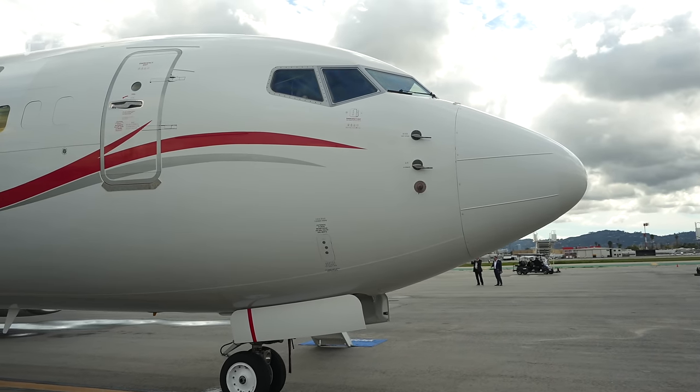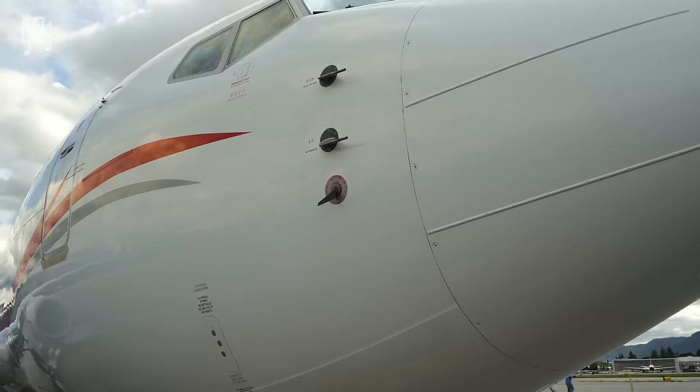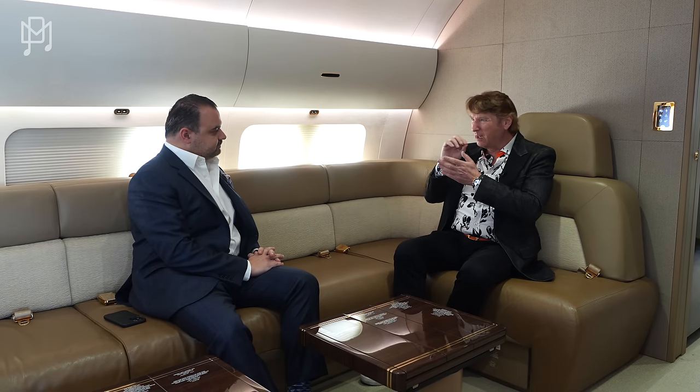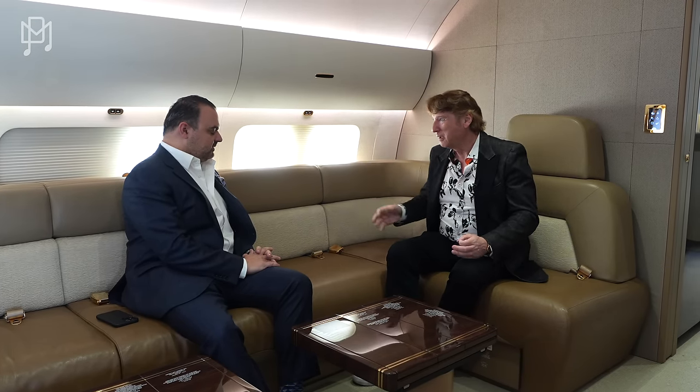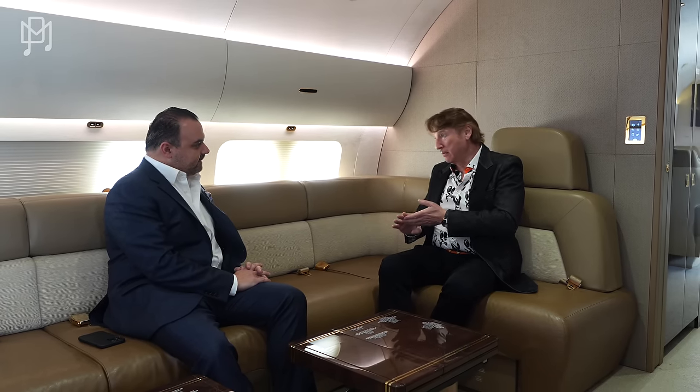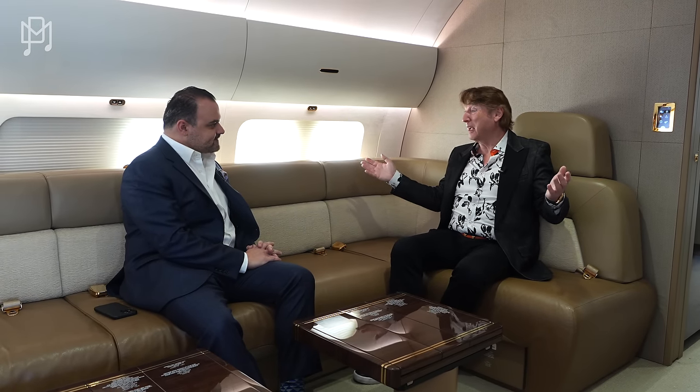Maintenance on the airframe is very low. A windshield on a BBJ is five or six thousand dollars; on a Gulfstream it's like a hundred thousand dollars — because there are so many 737s out there. A side window on a Challenger can be 35,000 dollars due to minor scratching, whereas on one of these it's probably a thousand dollars or less. Moral of the story: buy a big one. On top of direct operating costs, you need a hangar — though most BBJ operators don't have hangars. Your 150-million-dollar investment pretty much sits on the ramp.